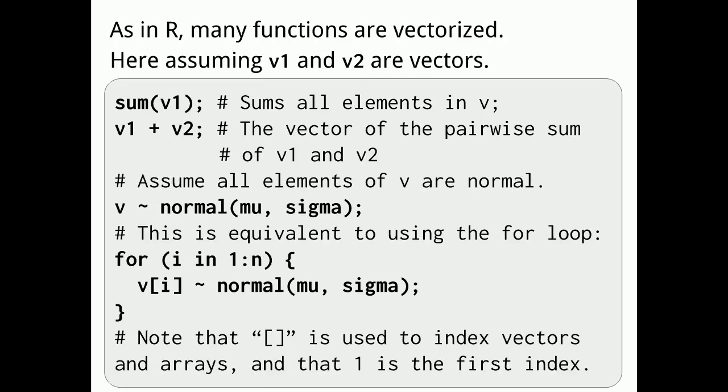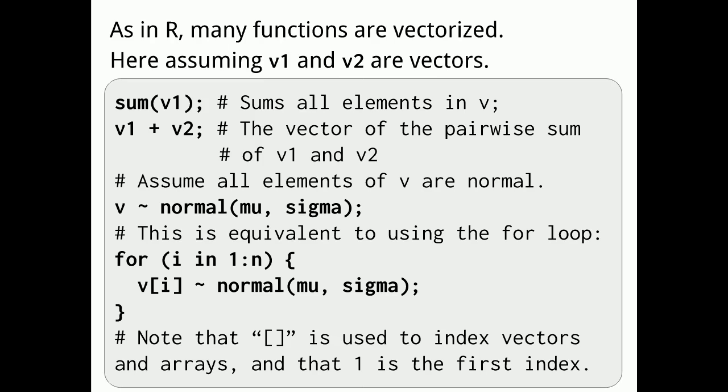As in R and MATLAB, many of the functions are vectorized. That is, they work on vectors as well as on reals and integers. This allows you to write more concise code, and you can often avoid writing for loops. Note that, as opposed to R, for loops are not that slow in Stan. To pick out individual values from vectors and matrices, you use square brackets, and if you're used to Python or C++, you need to remember that indexing starts at 1.